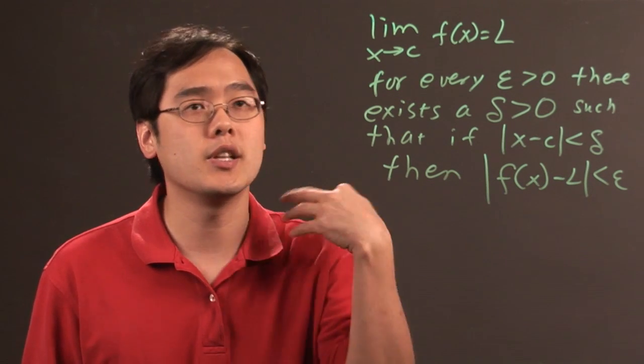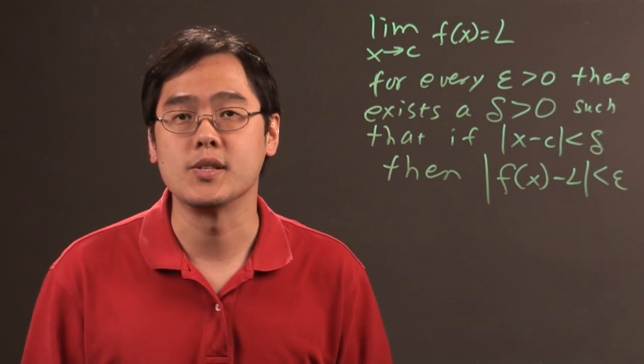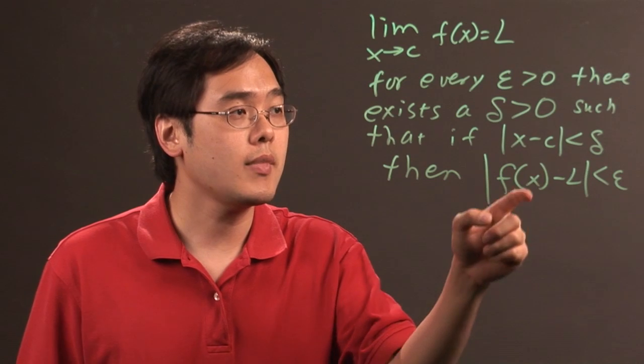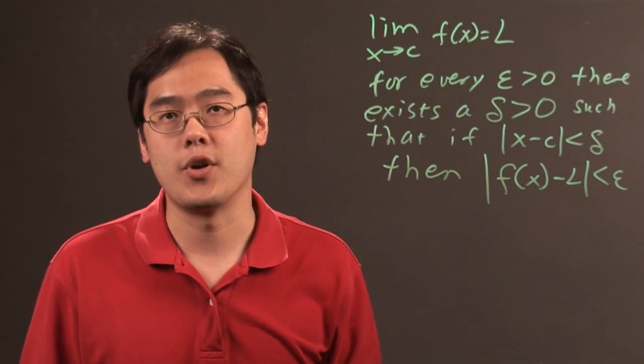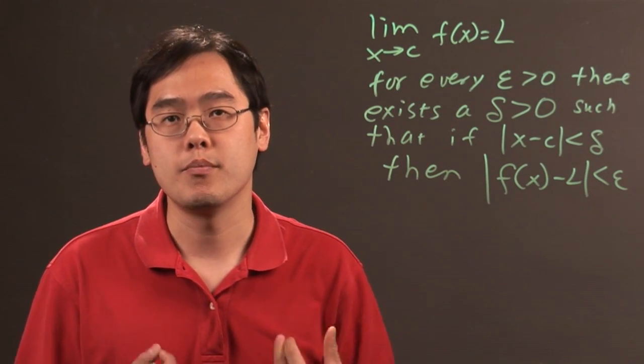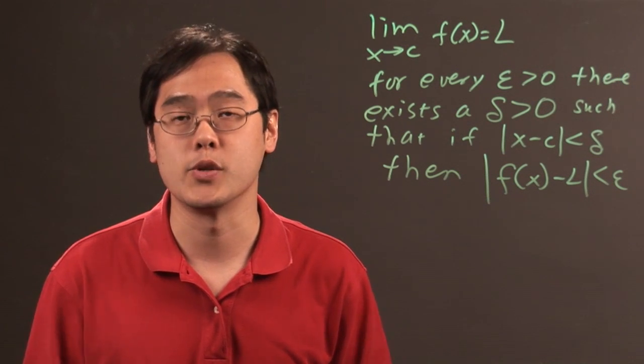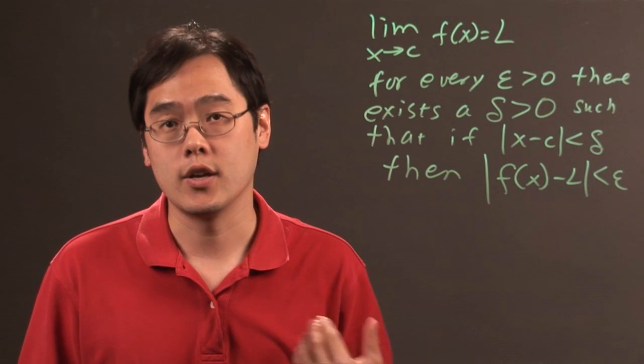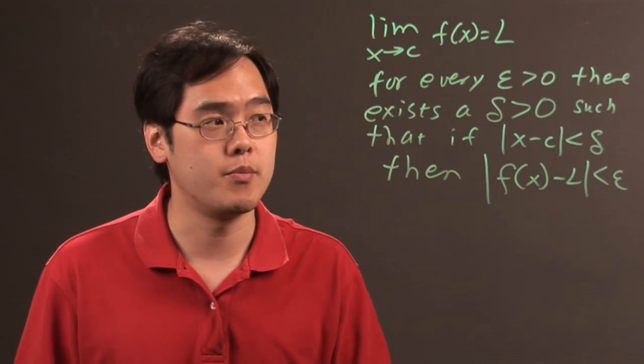So, the idea here is that the limit, the key word in limit is approaching. So, that means if x approaches a certain number c and the y coordinate approaches a certain number L, that means the distances between the two pairs of numbers will be very, very small. And that's what epsilon and delta are really going to be. They're going to be very, very small numbers.